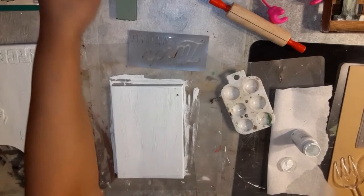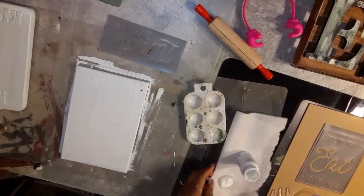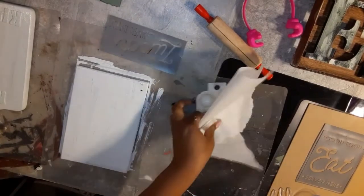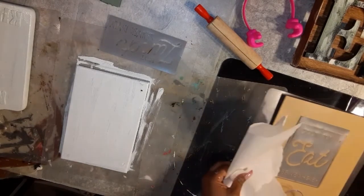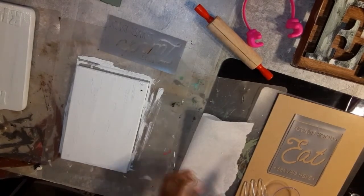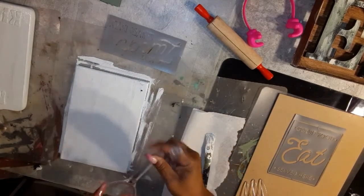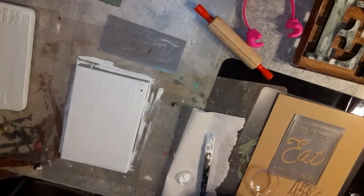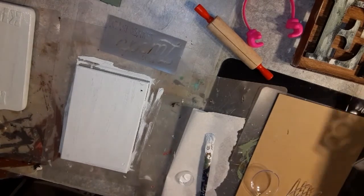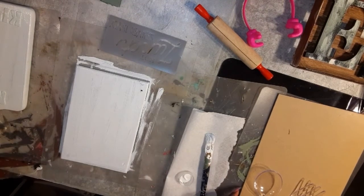And then I'm going to go over here to this one here. And I have two parts to this one. So what I've done on this here is I just took my hot knife and I cut this off of here, because I wanted these to be small. I didn't want the big ones, but I needed a spoon and a fork. So I'm going to set my stencil to the side. And I don't want these, but I'm going to hold on to them because you never know what you need them for. So I'm going to paint.